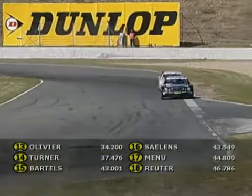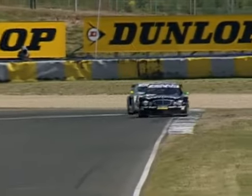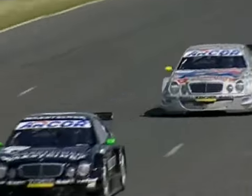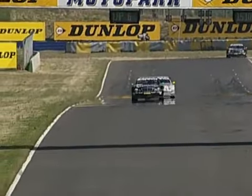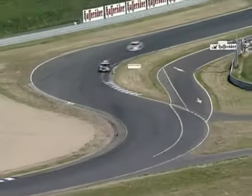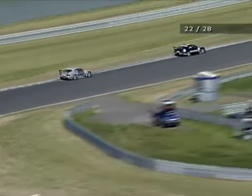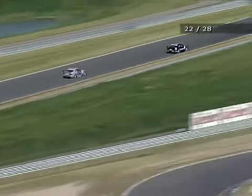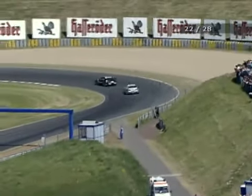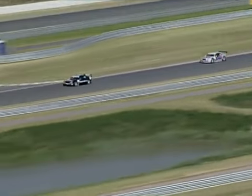The Audi that went out, incidentally, was Martin Tomczyk. So the young driver who did so well at Nürburgring is out here in Oschersleben. Fessler continues to hold on. He's driving very, very smoothly, has not shown any weaknesses whatsoever. Schneider has not been able to pull out any kind of move to be able to get by. Everyone is currently aware that Fessler made the mistake early that let Schneider get by him for a few laps. Then the pit stop put Fessler out in front of Schneider once again. Will Fessler make the same mistake again?